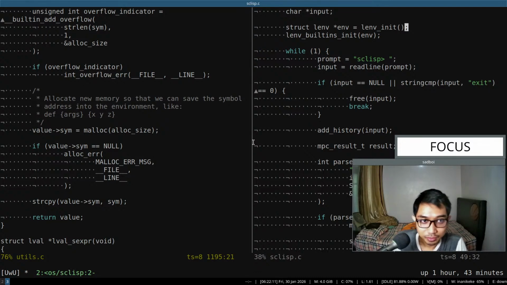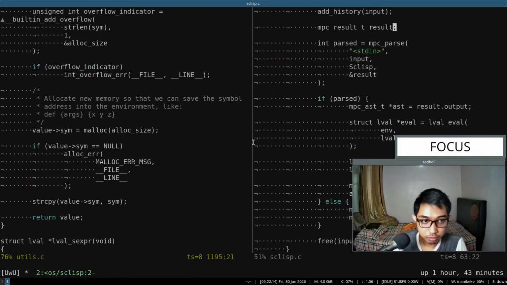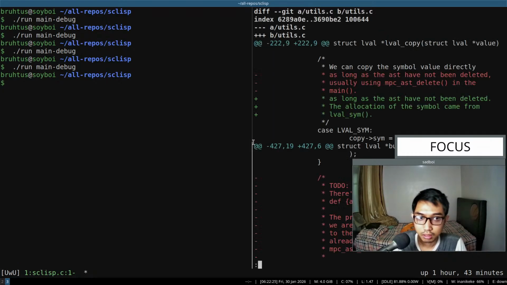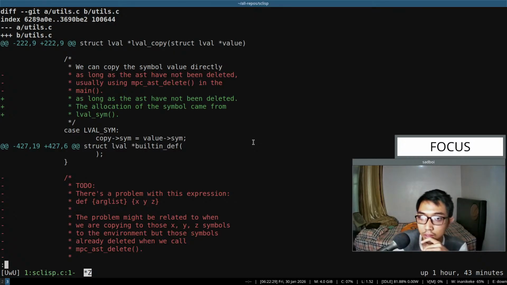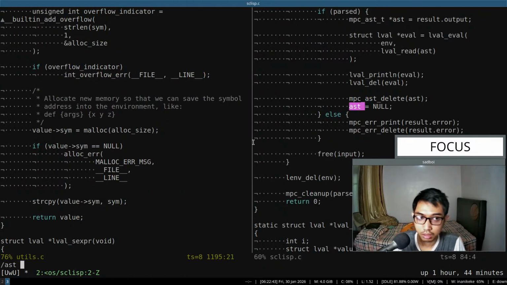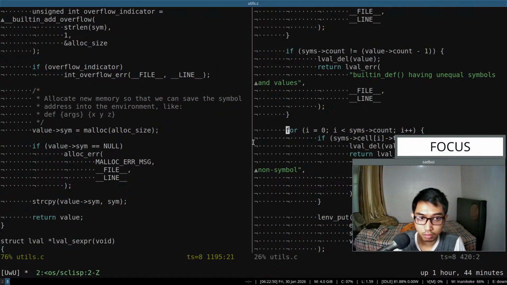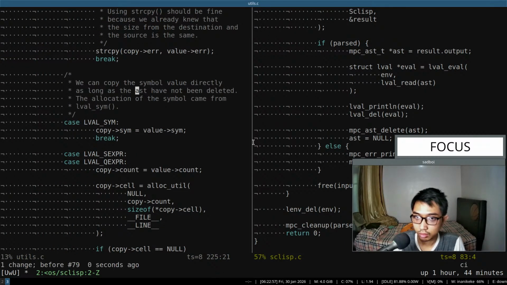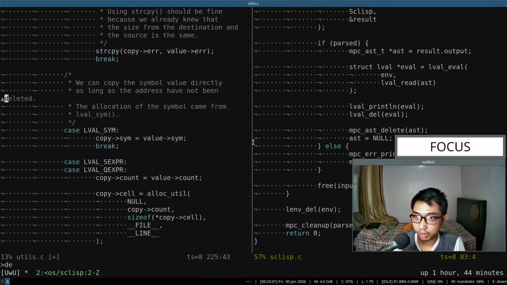Okay. Starting import. Not ASD. Those have not been deleted.